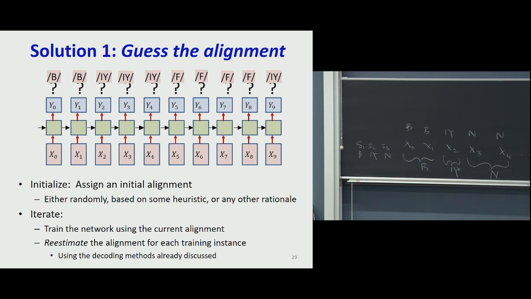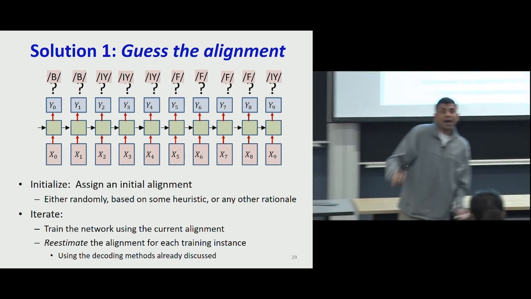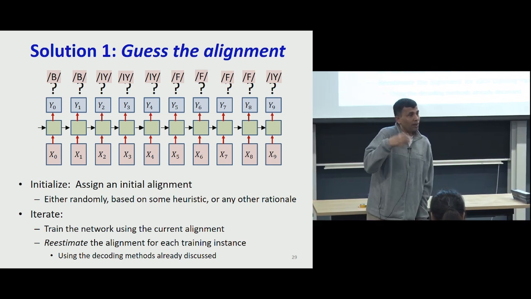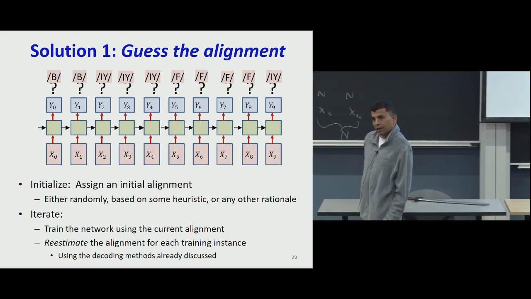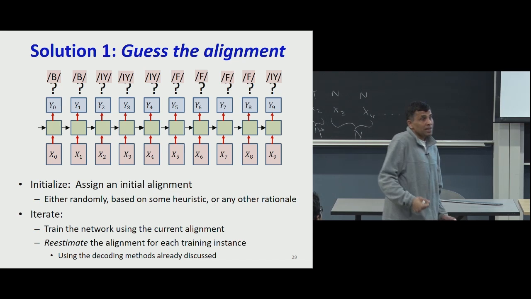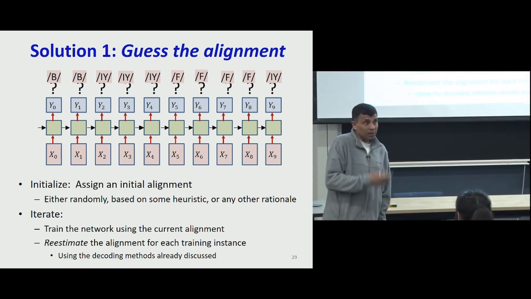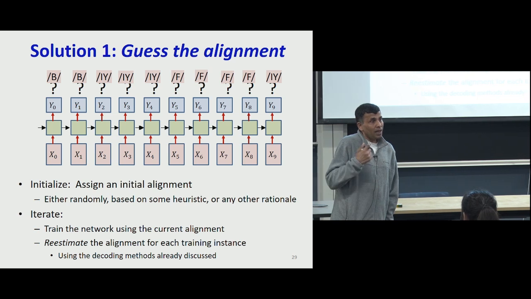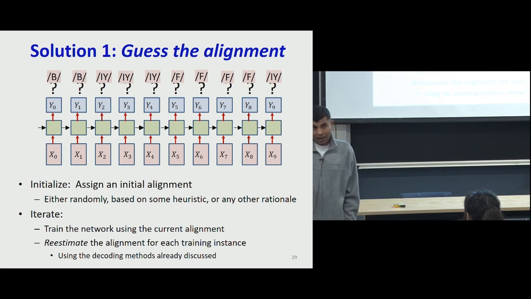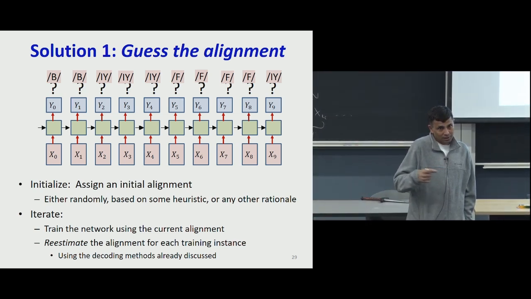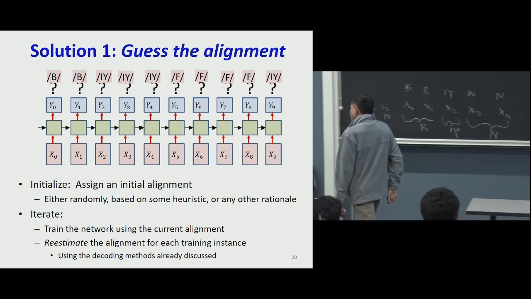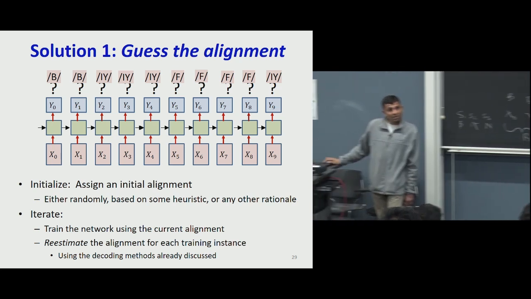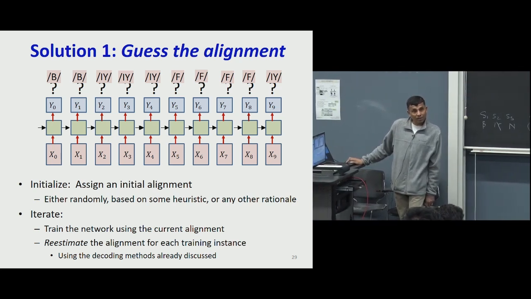So I can start off with an initial assumed alignment, and once I have an initial assumed alignment, I can train my model because I know exactly how to compute the derivatives. The derivatives are easily derived, and then I can go ahead and train my complete model using this initial, completely randomly suggested alignment. And once I've trained the model, I can go ahead and decode with this. I can re-estimate the alignment given the trained model, and then I can use this re-estimated alignment to go back and train my model again.